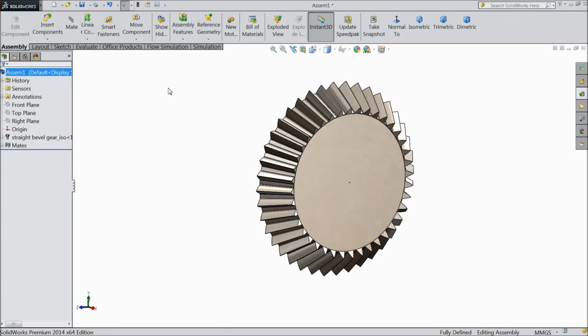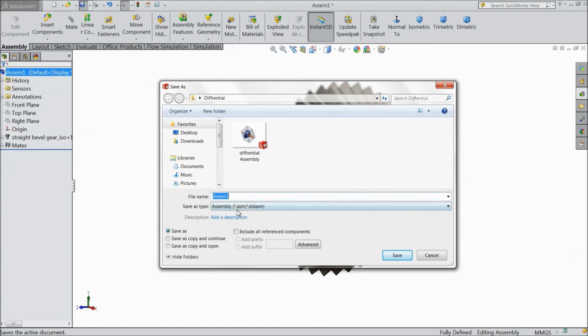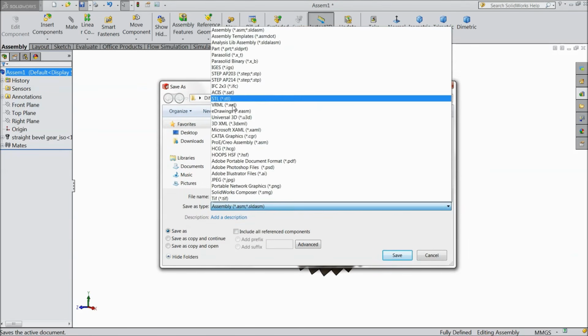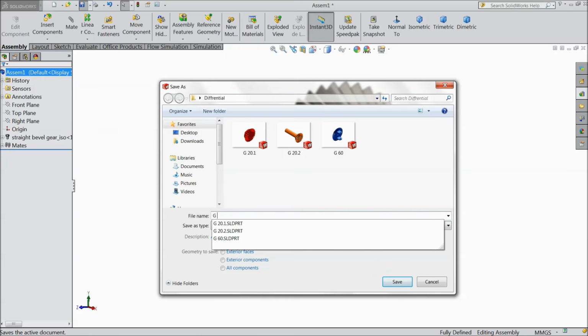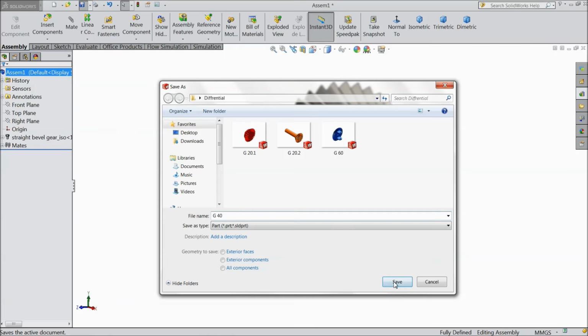Now let's save it. Save as, we will save as a part and give the name G40. This is the drive shaft gear and here make sure all components are selected, save.